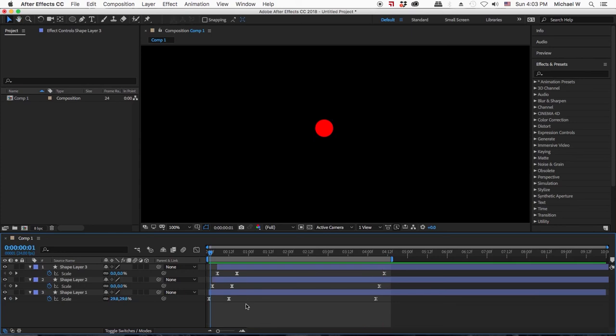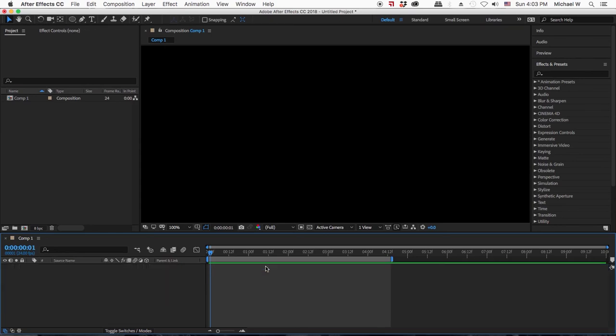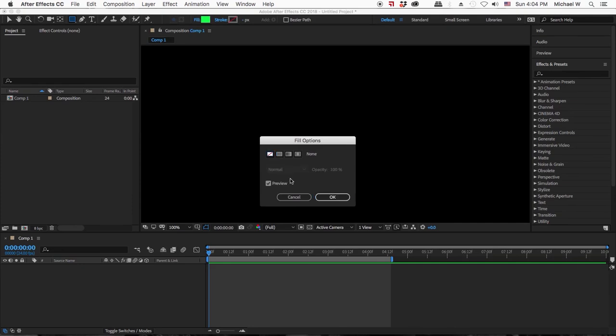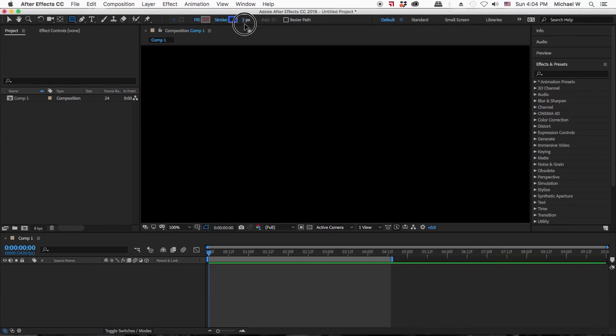So I'm going to delete these because I gave you a quick overview of those. So you had an idea of shapes, and I'm going to go back to my shape layer right here. You can click the word fill to get rid of a fill, or to add a solid or a gradient. And for stroke, you do the same thing. If you don't want the stroke, just click the word stroke and add a fill, or get rid of it as you want. So for this, I'm going to want no fill and a stroke that's a solid, and about there, so we'll be able to see it.